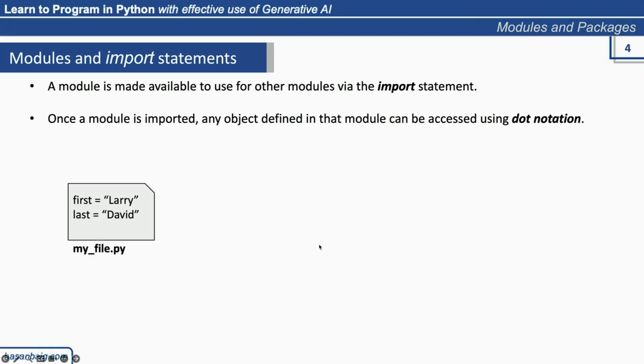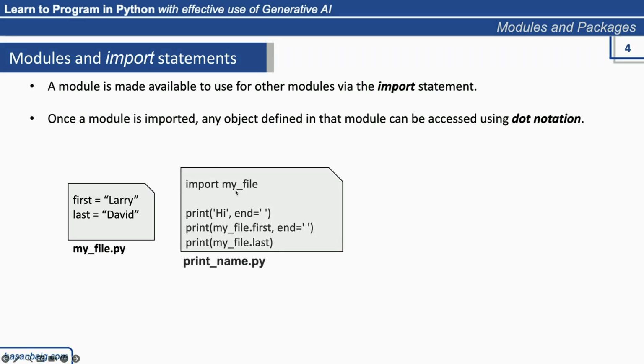Okay, so assume that this is a file again, and you want it to be imported. Here in this example it's only 2 lines, but it could contain 2,000 lines of code, and you would not want to copy and paste it into another file. So what you do is import the file by just writing its file name without the extension. While importing math, we do not write import math.py. So while importing your own file, you would not write .py, only the file name. Okay.